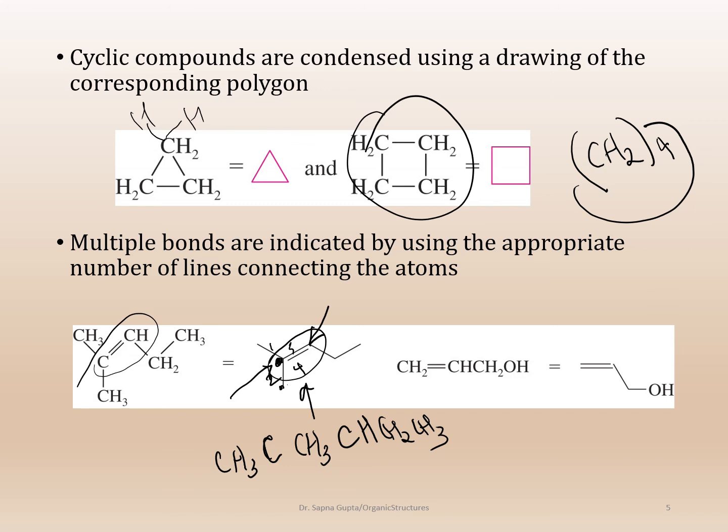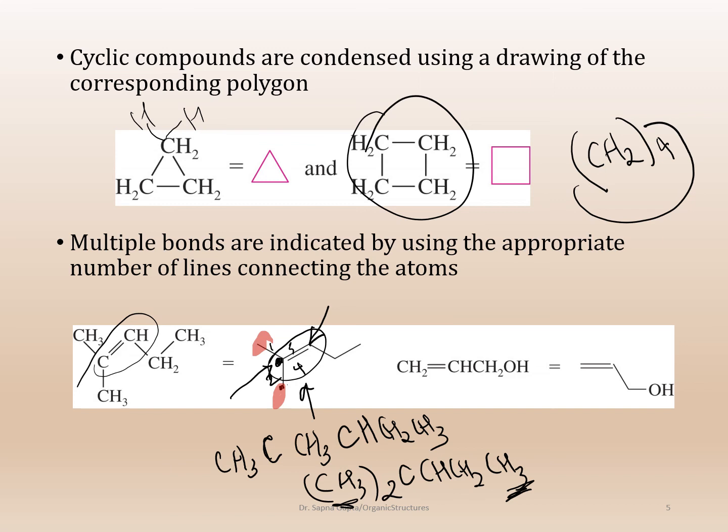Now you can rewrite this a little bit better, and we will use our brackets. So CH3, because you have this CH3 here and this CH3 over here, then you have the C and then CH, CH2, CH3. That is something you can do. Please remember this CH3 is not the same as this CH3, so don't pile them together as three CH3s. You have to write the condensed structure as complete as possible.